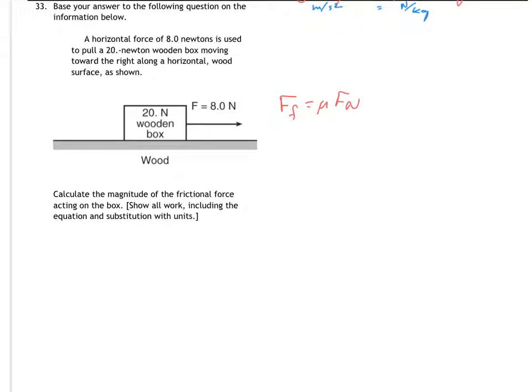So the frictional force is mu times Fn, and since we are solving for frictional force, we just need the mu for wood on wood. And this is moving, so it's going to be the kinetic mu that we need. And that value is 0.3. The normal force of this box is equal to its weight, which is 20 newtons. So 0.3 times 20 is 6 newtons. It says that we need the magnitude of the frictional force, but not the direction. But it's going to be this direction, so I'll just go ahead and write to the right because I like to report my forces in vector format.